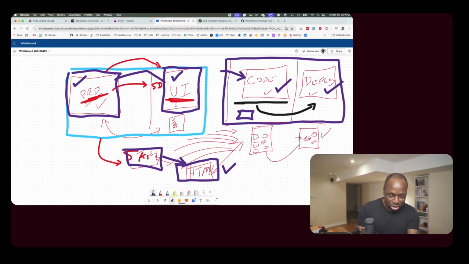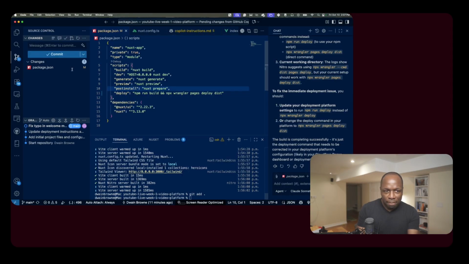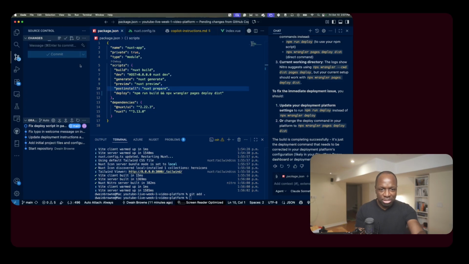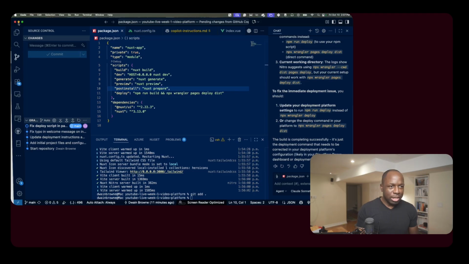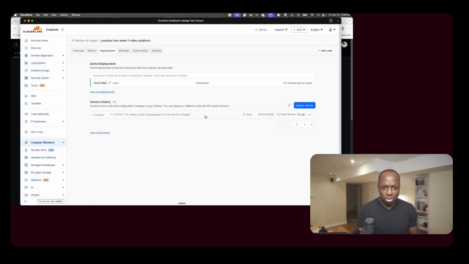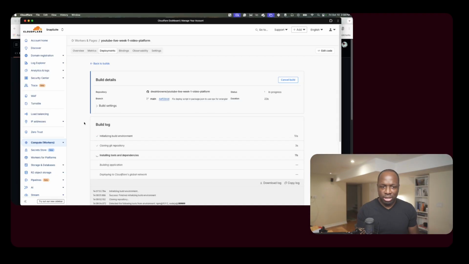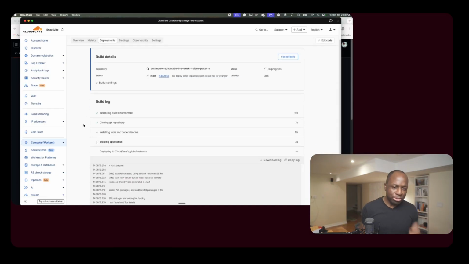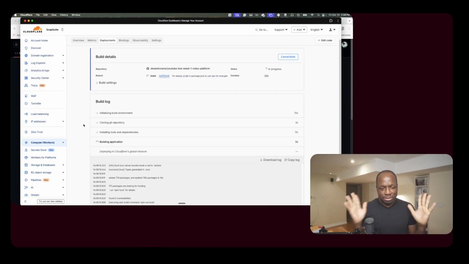Okay, let's go check out our Cloudflare and see what's going on. Keep this, do a commit here. Again, these are really small changes, but Cloudflare just needs this to get its deployment going. So let's push that up and make sure Cloudflare is actually, sorry, I've got Cloudflare here. Go back to deployments, in progress, fantastic, 21 seconds. We're 8 minutes over schedule. This should have been deployed, but you guys get the idea.